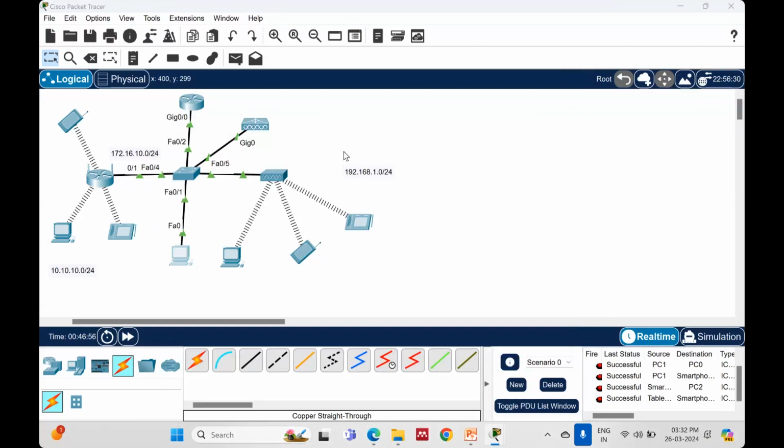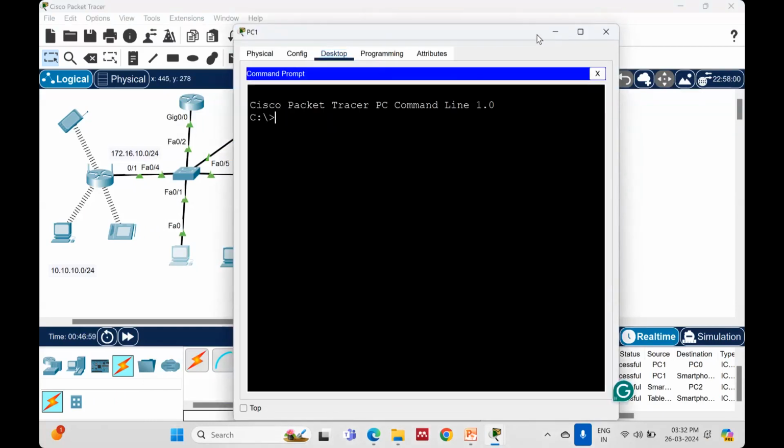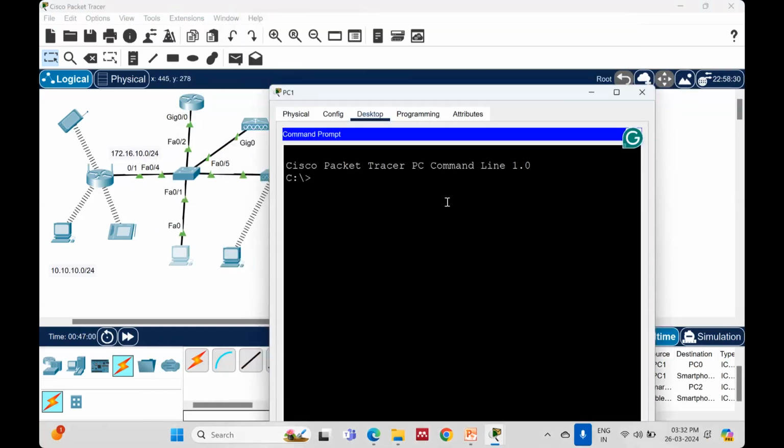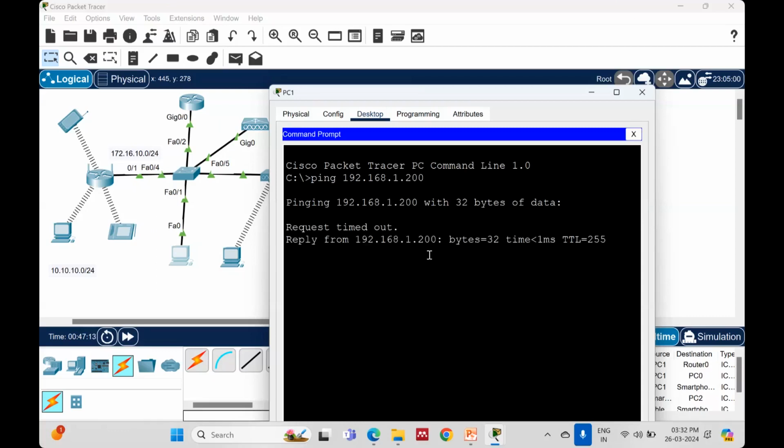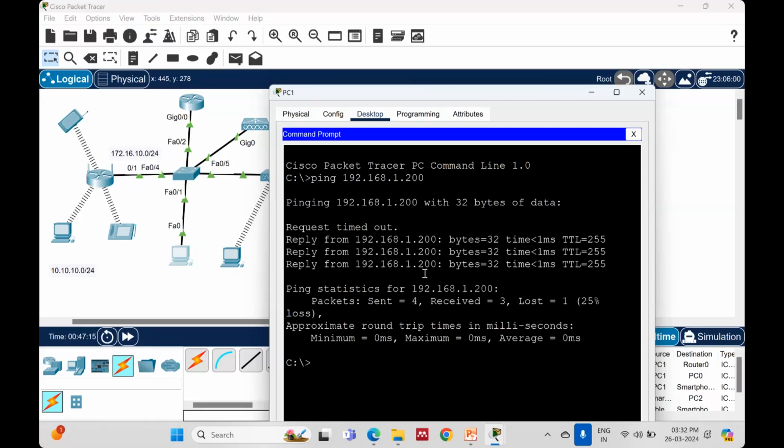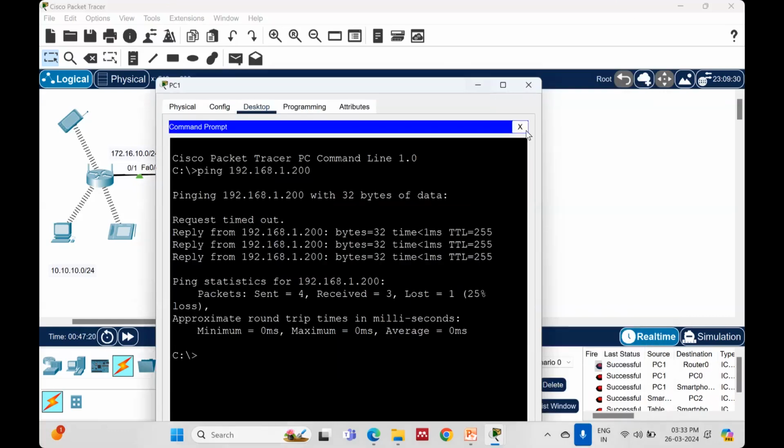Let me ping from this PC to check whether I can reach 1.200. Okay, now I'm able to reach that wireless LAN controller. Let me go to the web browser.